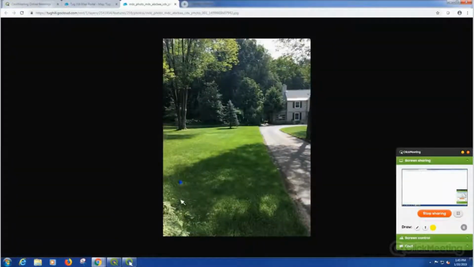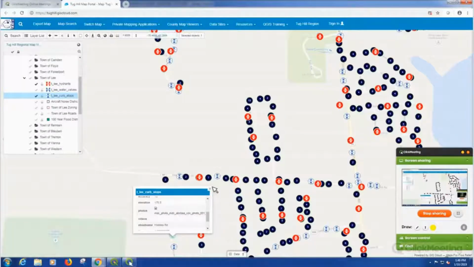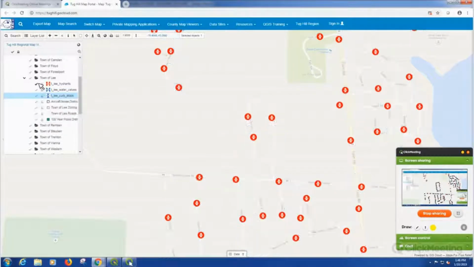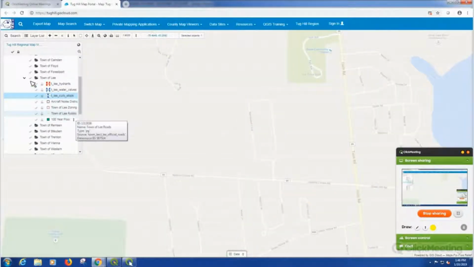If we click on this, you can see there's a little flag in the bottom left of the picture over here. That can be handy because you know where it is in reference to maybe a driveway, or it could be a tree or that type of thing. So I can see the blue flag. They actually took a picture here before they removed the flag where that water valve is, or curb stop, I mean. So that's their stuff here that they had.